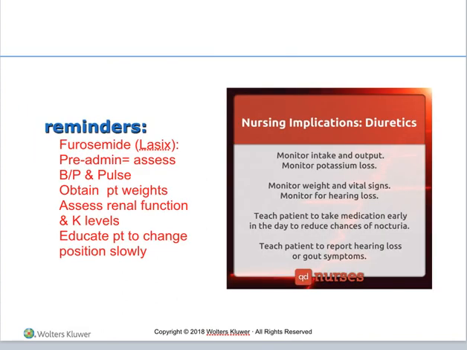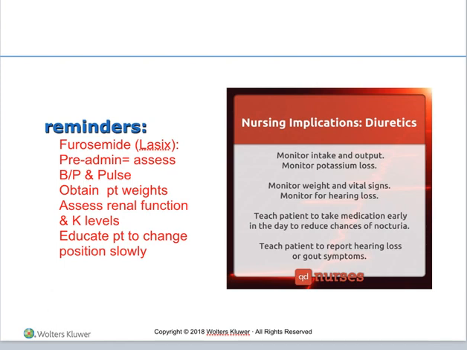One thing I want to touch base on, all diuretics, you have to do the following, because diuretics' purpose is to get rid of excess water and sodium through urination. That has the benefit of decreasing the workload of the heart through less circulating blood volume. It also increases urine output, which can help with decreased renal function. But we have to monitor intake and output. We have to monitor potassium levels. We've got to monitor weight and vital signs.